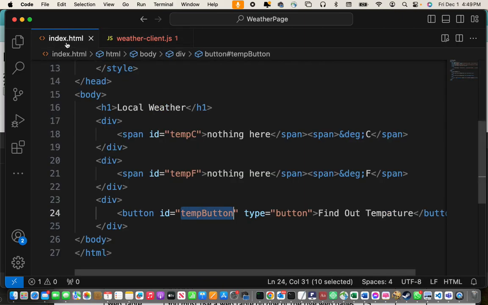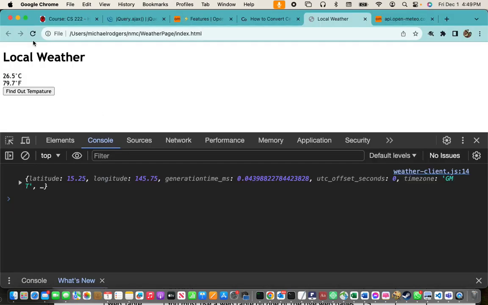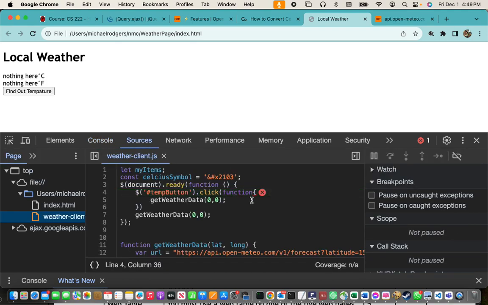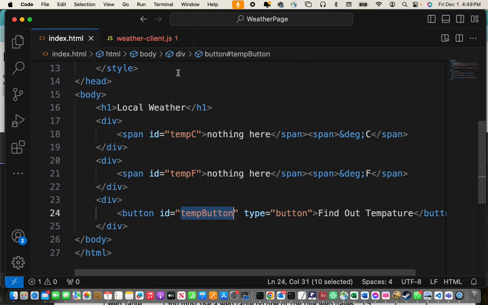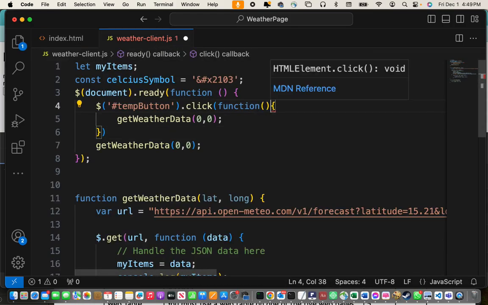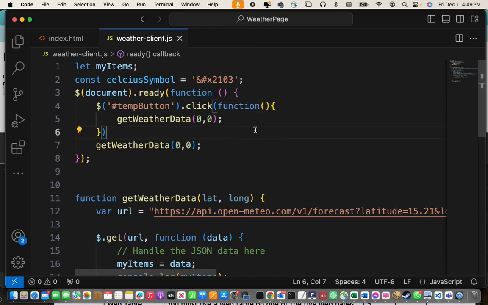Okay? So let's go ahead and go back. Refresh. Okay, I got a mistake. There we go. Remember, a function has to have the double parentheses.